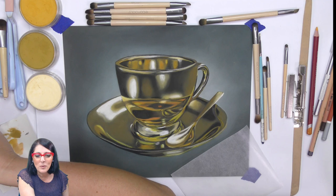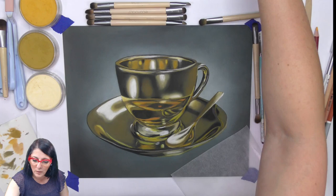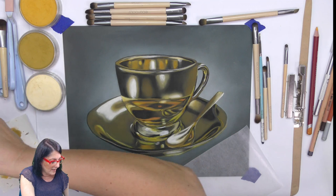Oh, yeah. Well, this is what I'm using, okay? And it's just not doing what I want it to do. Looks like I'm going to have to use the Carbothello instead. Same color.